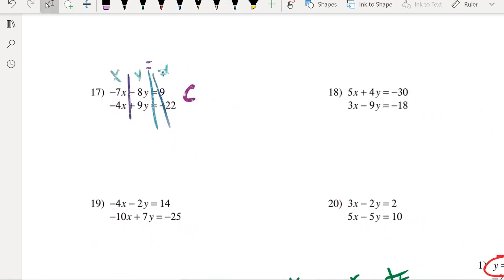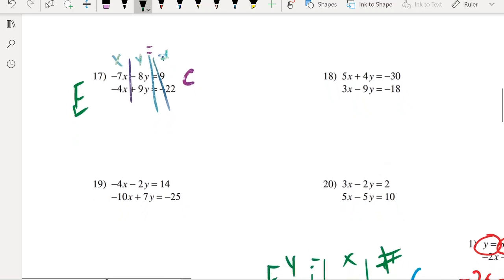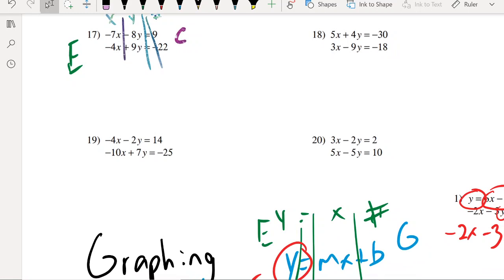And then since it's good for the calculator one, that means it's also good for elimination because it's all lined up. Now it wouldn't be good for substitution because we don't have anything equaled. So there's no equal to X, equal to Y kind of stuff going on. So that's pretty much it for that. Here, same thing, elimination, and then calculator as well because X, Y equals number.